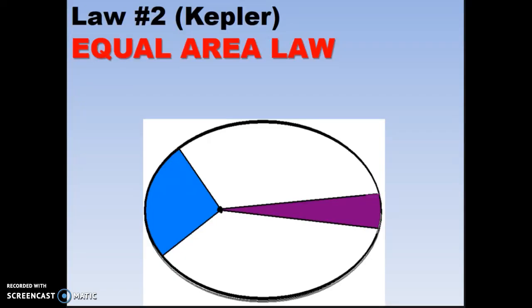Astronomy, History, Part 2. Law 2 of Kepler's was the equal area law. Basically, this says that as you orbit a focus, Earth orbiting the Sun, comet orbiting the Sun, anything orbiting the Sun, it's going to go faster the closer it is, and slower the further away it is. For instance, when you putt a golf ball and it's going really slowly towards the hole, it hits that hole and it lips and comes right back at you. It spins really fast. Well, little gravity is involved there, but you get the picture.